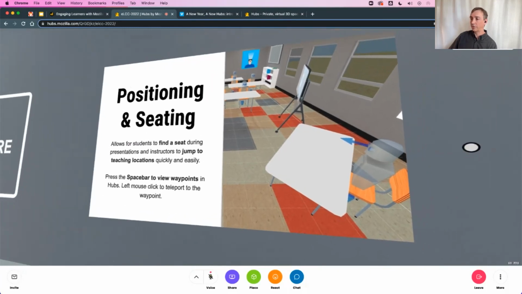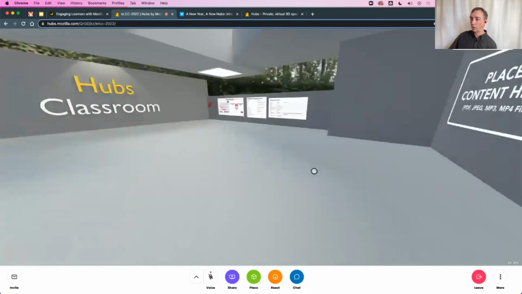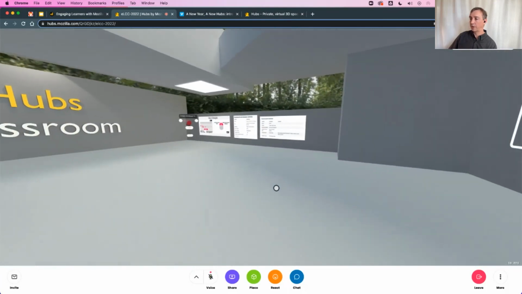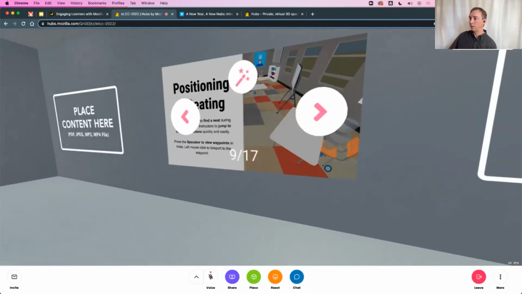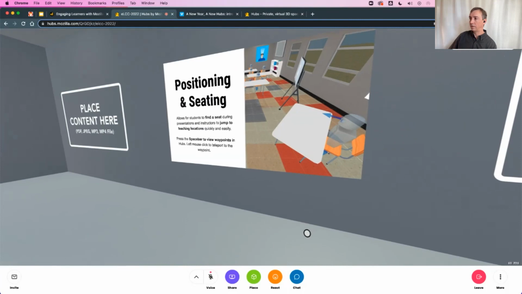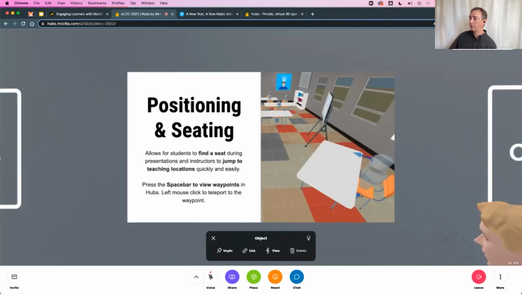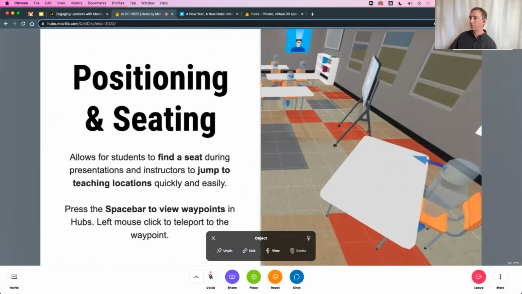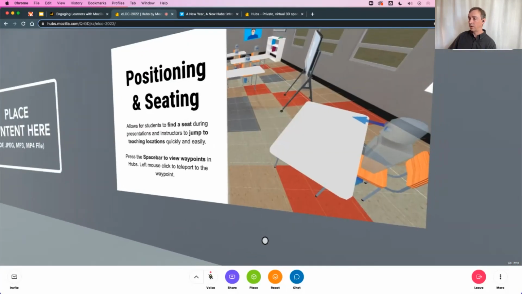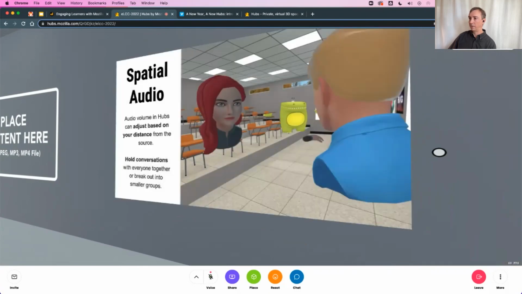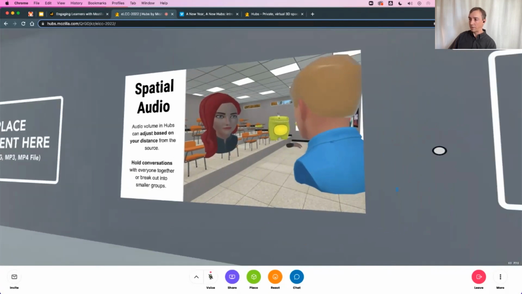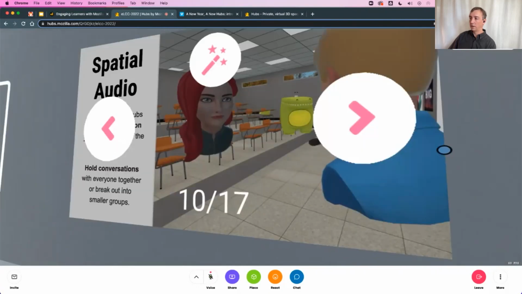So also want to tell you that there's positional seating. What we mean by that is that when you press the space bar, you might see there are places that you can click on to snap to place into the seat. Here's an example of showing students in the seats in the back. I don't know if that's something that you'd really leverage, but it's interesting, and I think it could be leveraged more in this space.